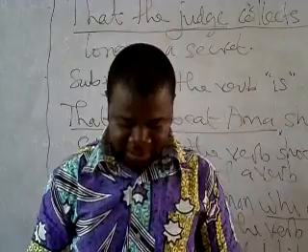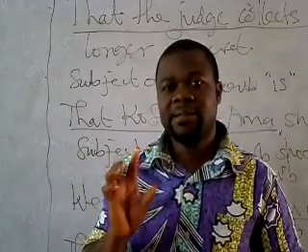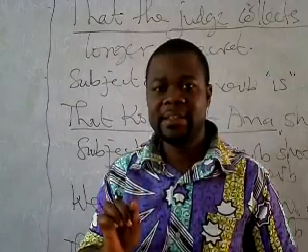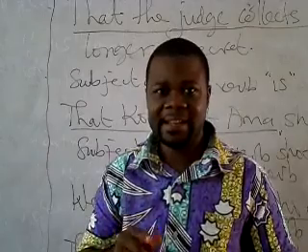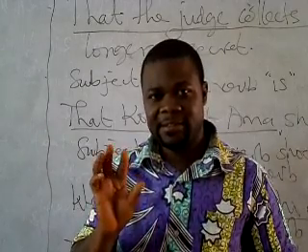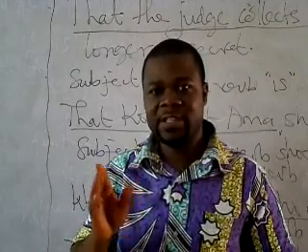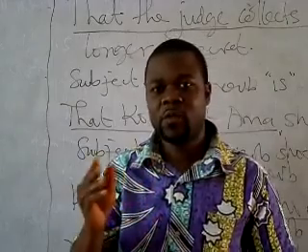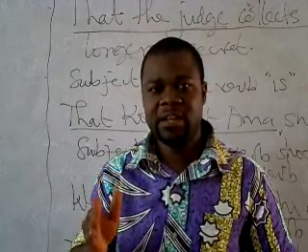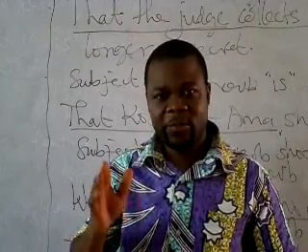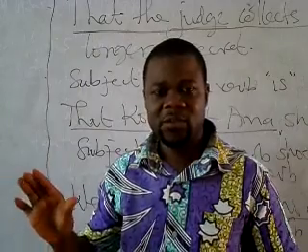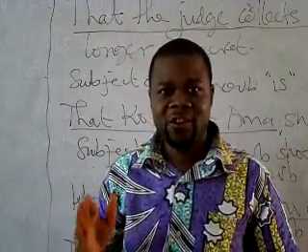Good. So far we have looked at two functions, subject function and object function. So this is where we will bring today's lesson to an end, and we continue with the remaining functions in our next lessons. So don't forget that we said that a clause must have a finite verb, and that is the presence of a subject and a verb. And noun clauses begin with certain kinds of words like who, what, that, why, and so on. And we can replace the clause with who or what in order to confirm that it is a noun clause. And with the function, when the clause comes before the verb, it is subject function. When the clause comes after the verb, it is object function.